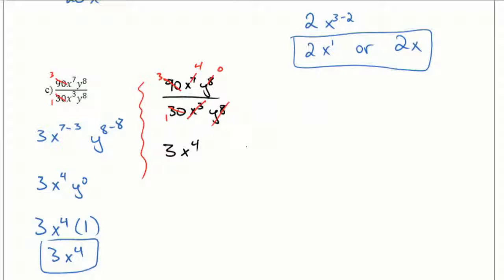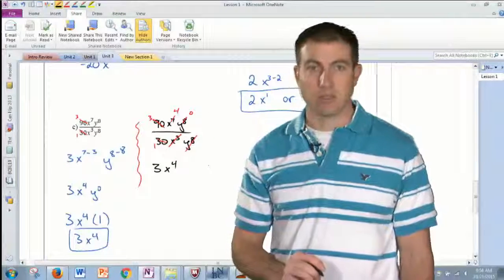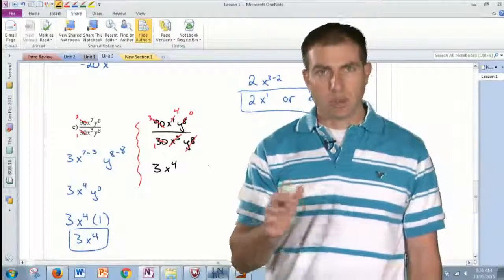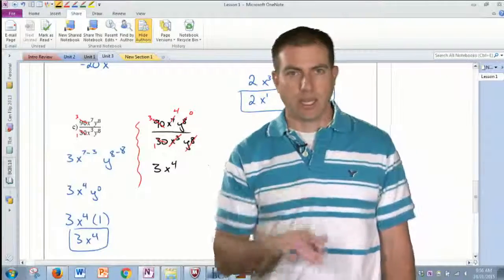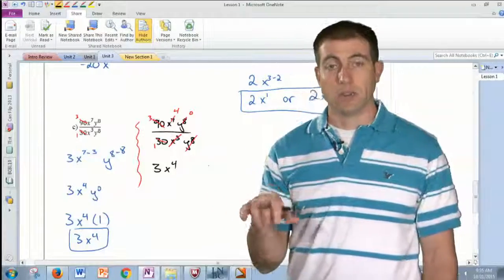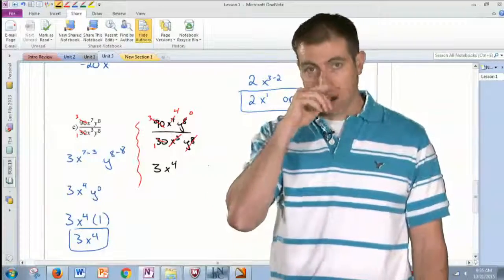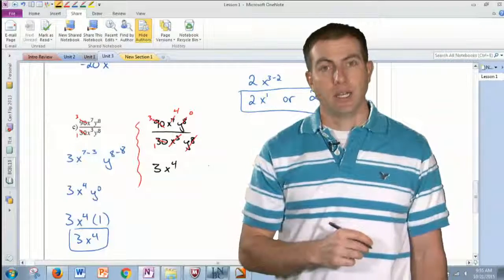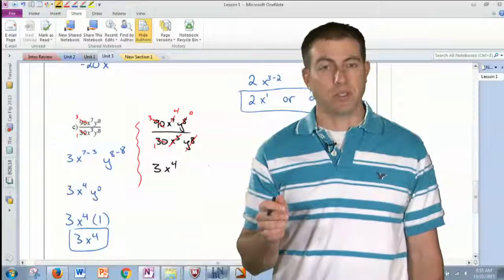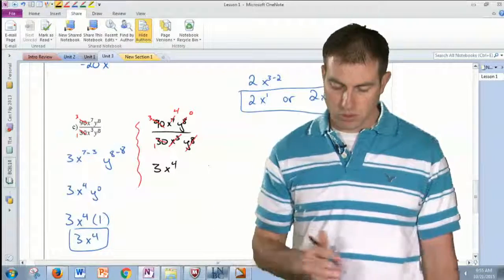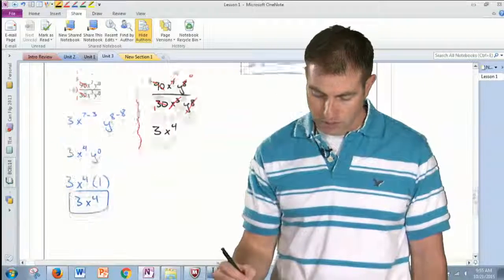I like doing it that way, but I know I'm skipping a bunch of steps, so whatever you're comfortable with. If you can just visualize it and see where everything's going away and you like canceling things out, then you can do it the way I did in the black. If you like to write things down and show all of the steps, you can do it the way I did in blue, but if you do it the way in black, there's a lot more opportunities to make mistakes because you're skipping some steps. So just use your judgment, whatever you're most comfortable with.